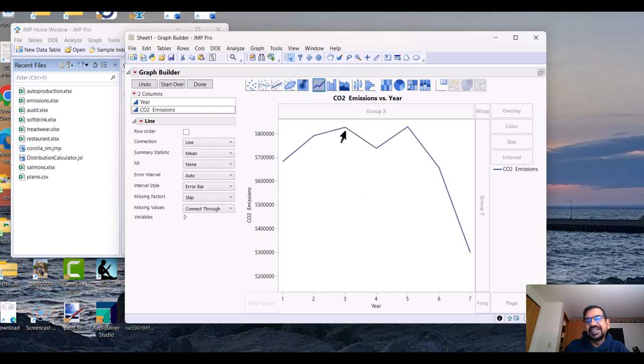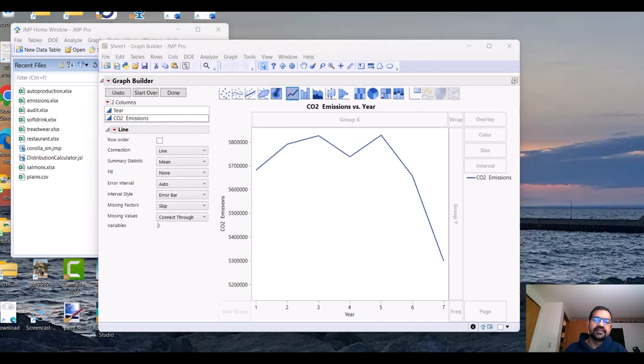So this just gives us the emission trends that we saw, that the emissions were increasing, then there was a dip, then it started going back up again, but then over time they have been very sharply decreasing. So when we have a time series data, a line chart helps us see the underlying trend or pattern in the data. And here we see that there's a pretty sharp dip in the data.